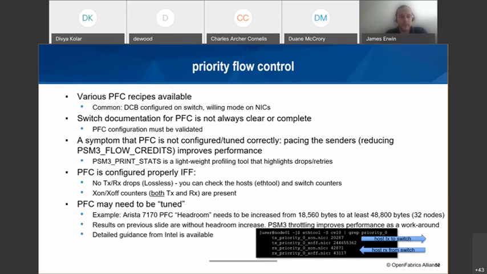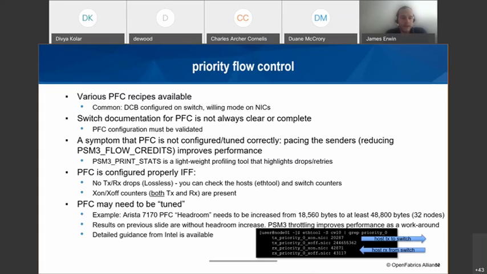There's an environment variable called PSM3 print stats. This is a very lightweight profiling tool that you can use to view various performance metrics of PSM in terms of connection establishment, drops, message types, and this tool will also highlight drops and retries.